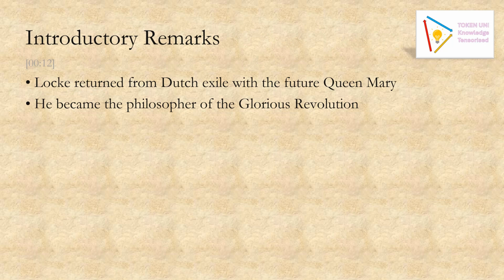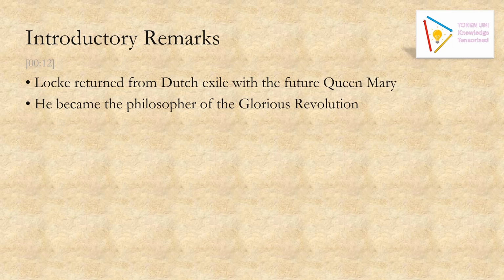John Locke returned to England in February 1689 aboard the same ship that carried the future Queen Mary. He had spent 5 years in Dutch exile, watched from a distance as the political situation in England transformed, and now came home to a nation that had just done something extraordinary, deposed one king and invited another to take his place, relatively peacefully, on the grounds that the first had violated the fundamental terms of government.